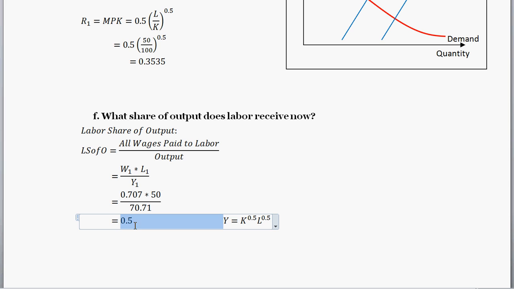Before this plague, in which we killed half the population, the labor share of income was 1/2. Post the plague, labor still receives 1/2. The reason why is labor share of income is simply a function of this exponent and nothing else. So you have to change that exponent in order to change labor share of income. So I could have told you before, without doing all of this, that labor share of income was 1/2 because, again, the exponent above it didn't change. That's what determines the labor share of income. And that's a particular property of the Cobb-Douglas production function, given its constant returns to scale. Okay, so hopefully that was helpful.